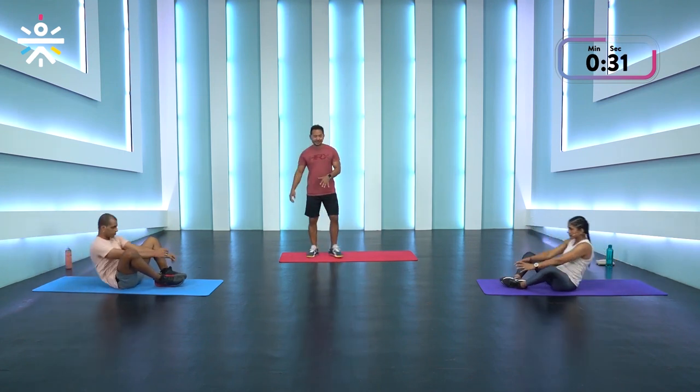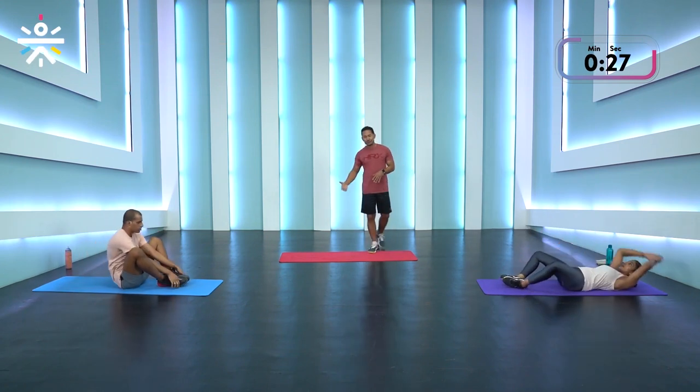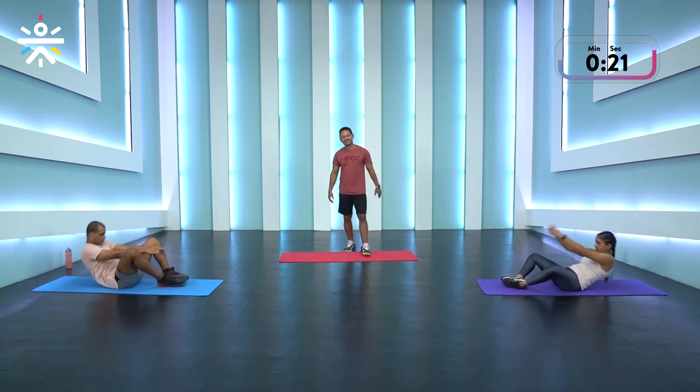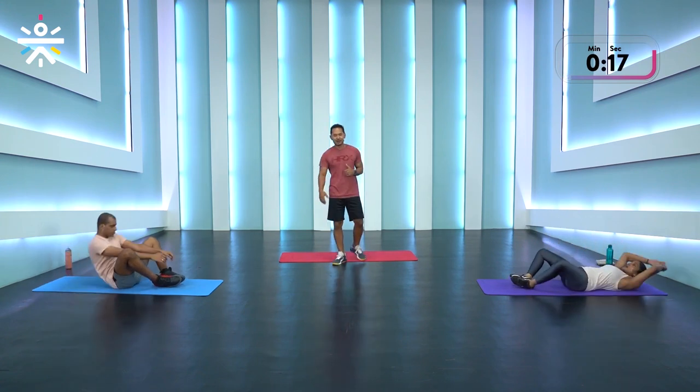Okay, go at your own pace. Sometimes you might feel that your butt is slipping off from your heels. It's okay. Reorient yourself and just bring your butt forward closer to your heels and keep moving. All right, halfway there. Halfway mark.